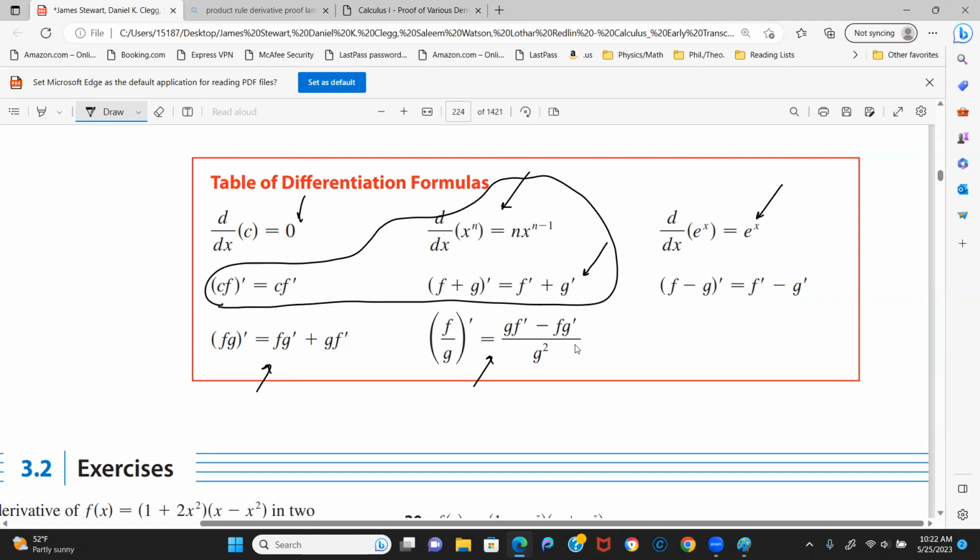And the last one we want to learn is the so-called chain rule. So we took derivatives of sums. We found that if you have a sum of two functions, then their sum is differentiable, and the formula is given right here. And then we saw that the next thing was you could ask, well, what about products of functions? If you take the product of two differentiable functions, is their product differentiable? And the answer is yes, and here's the formula.